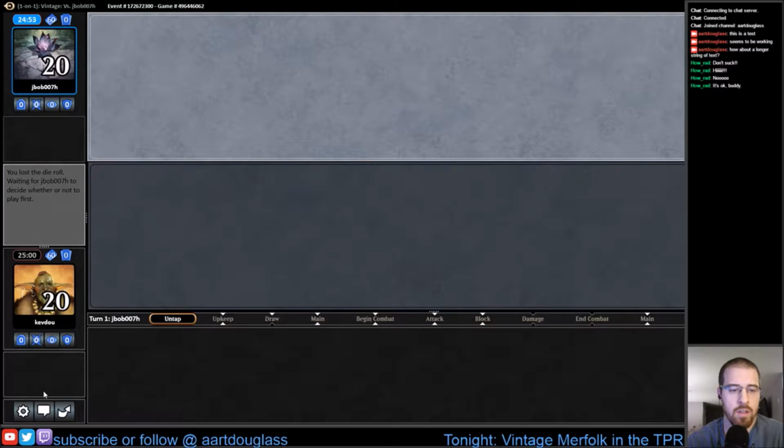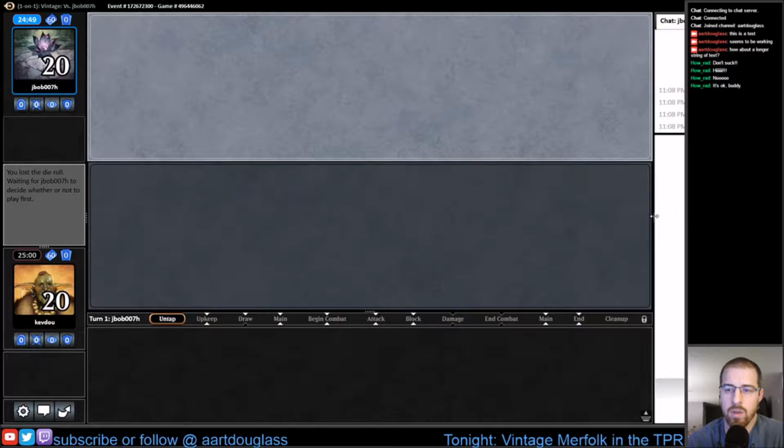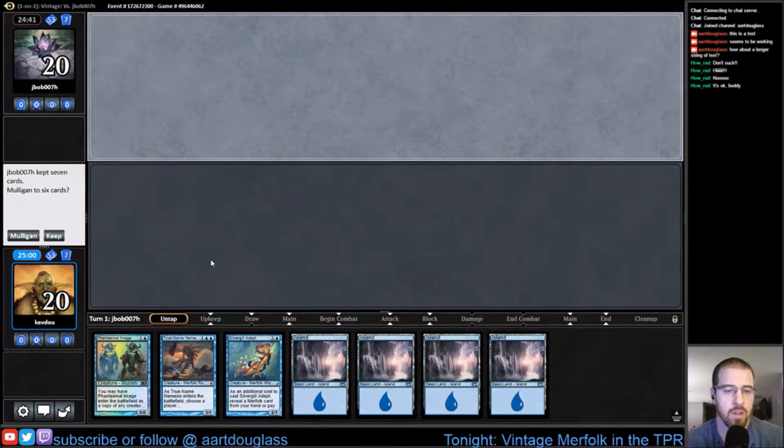So we lost the die roll. Let's get that squared away. Alright, so this is a slow hand. Bunch of islands, no interaction, couple creatures we can cast on curve. But I think it's just too slow. Not knowing what we're playing, I'm going to go ahead and mulligan.